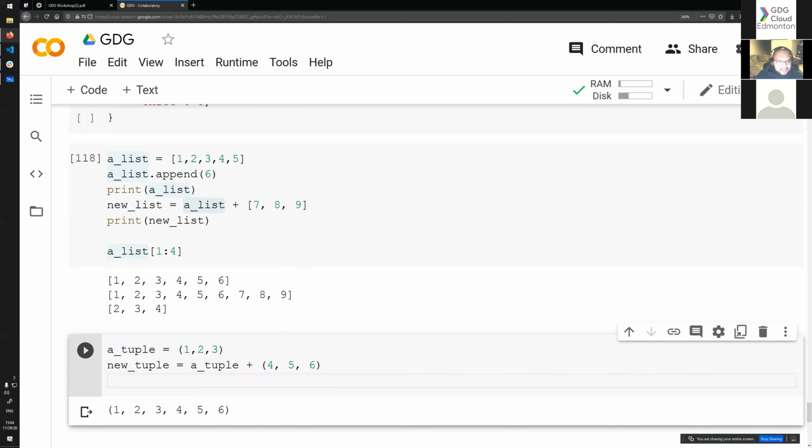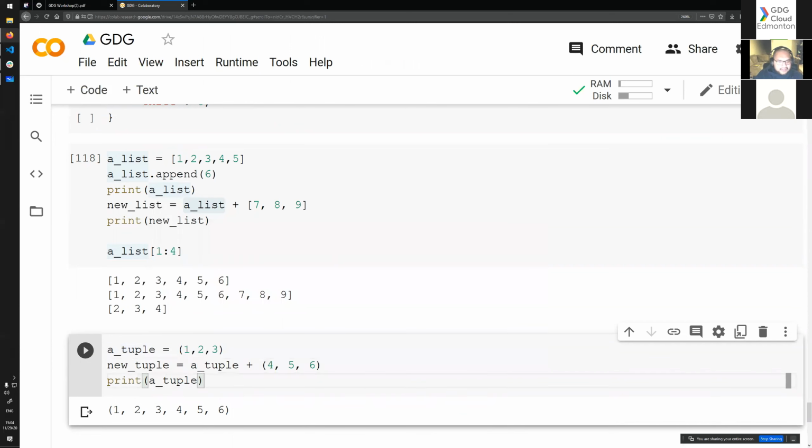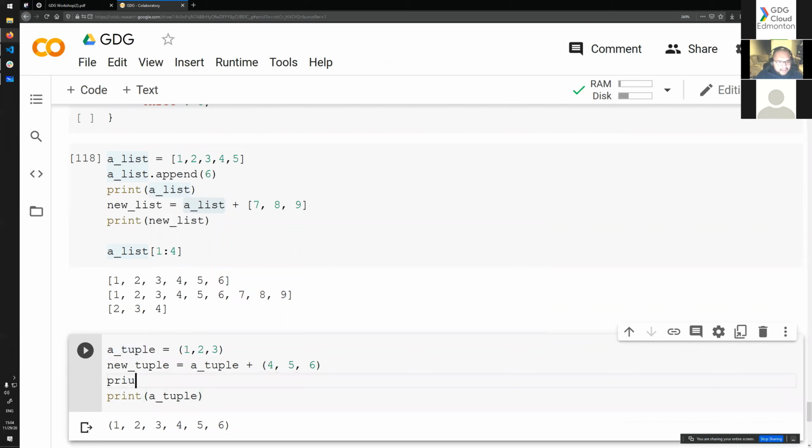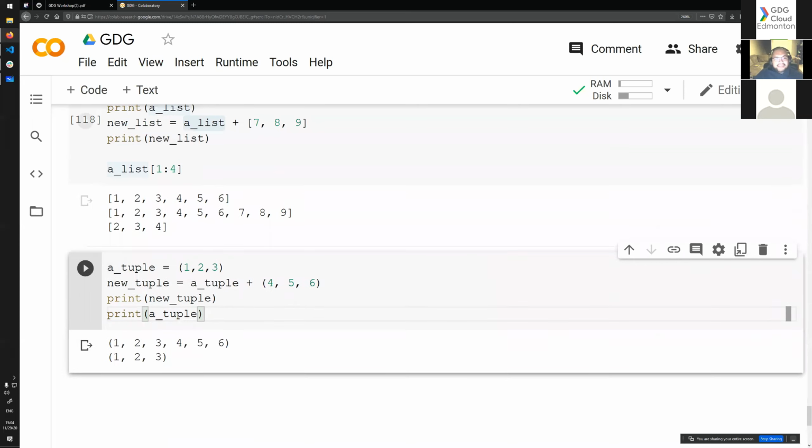So if we print the new tuple out, we actually didn't change the old tuple right here. We didn't change it because it's unchangeable. But yeah, you can't expand it, you can't contract it.